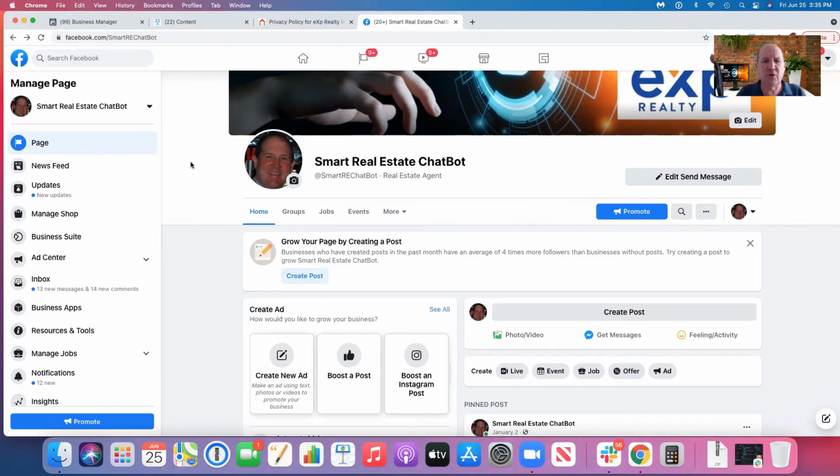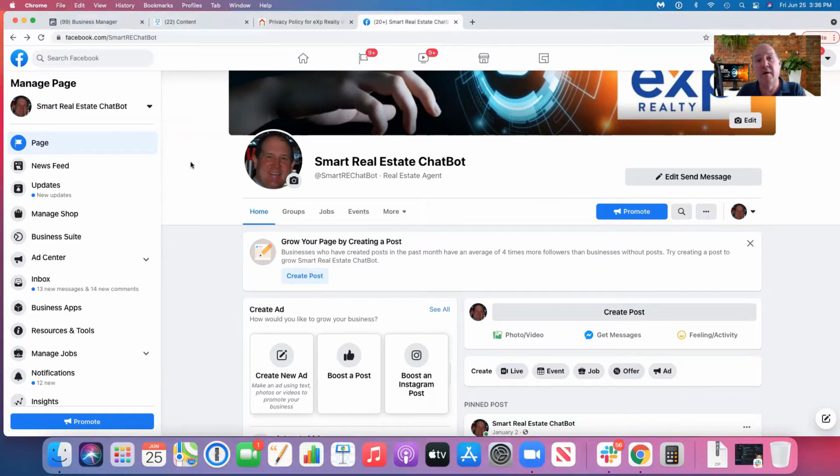So over here on Facebook, you want to be on your business page. Now, the business page has changed quite a bit in the last couple months. Facebook's been updating the interface. Before, lead forms was found under publishing tools on your main page. Well, you'll notice when you go to your page, publishing tools is no longer there.